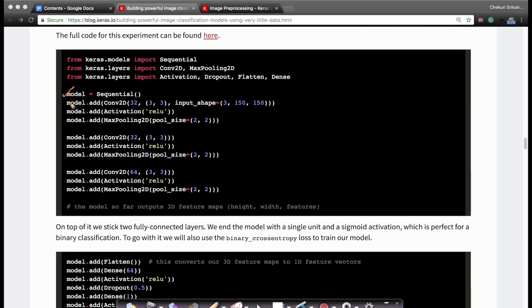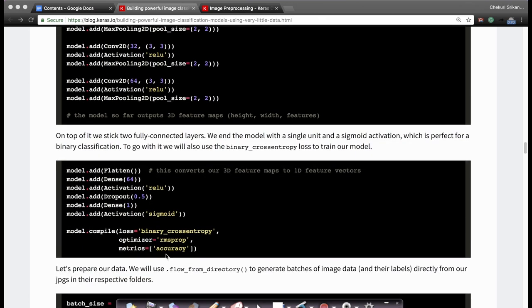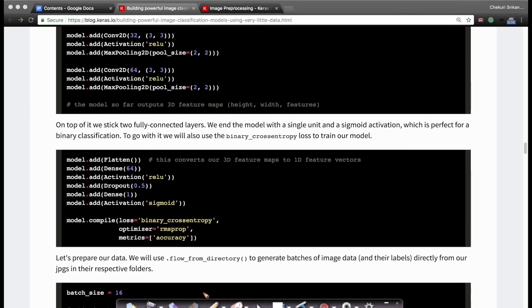It's a sequential one. You have a convolution layer, your activation is ReLU, you're adding max pooling. So this is one layer of convolution followed by max pooling, another layer of convolution followed by max pooling, again convolution and max pooling. And then once you come here, I flatten the data, right? I flatten the data, a couple of dense connections with a dropout, again dense connection, and my activation is sigmoid finally, because I have a two-class classification, right?